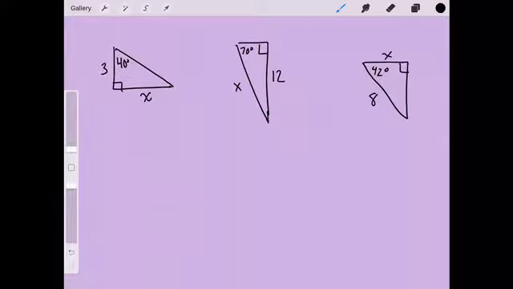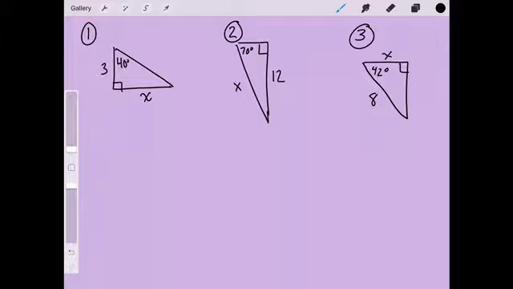All right, so now we have a couple problems that you can use to try to determine which function we are using. So what I want you to do, this is question 1, question 2, question 3. What trig function should you use for question 1? What trig function should you use for question 2? What trig function should you use for question 3? All right, now let's see how that went.